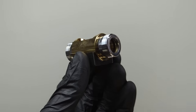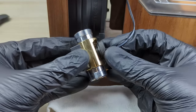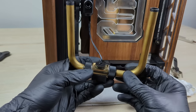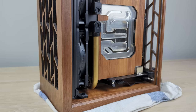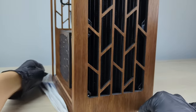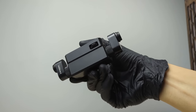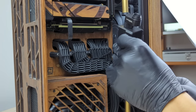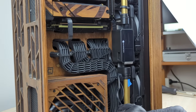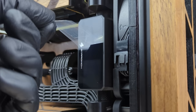A T-fitting is included in the loop for us to add a fluid temperature sensor. The pump and fans will be programmed to react to the fluid temperature to avoid erratic spikes of the component temperatures. This U section was mounted on the base of the case to connect the components from each side. Next, an inline digital flow meter is installed using offset fittings. The flow meter will be very handy at quickly identifying if there is a clog in the loop.